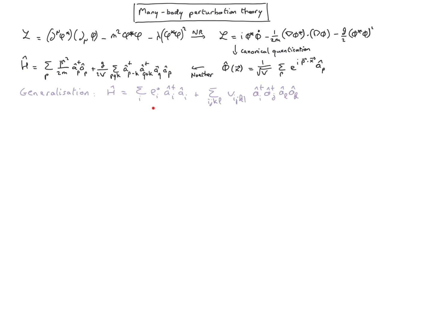So we have a one-body part which contains the kinetic energy and eventually a trap, an external potential. And we have a two-body interaction. The one-body part is usually easy to diagonalize, so we can easily find the eigenvalues E0i and the corresponding eigenstates annihilated and created by a and a†. In the general case, however, the interaction part is not diagonal in this basis, and that's why we have to carry 4 indices, one for each annihilator and creator.